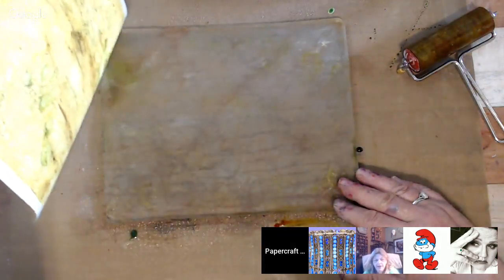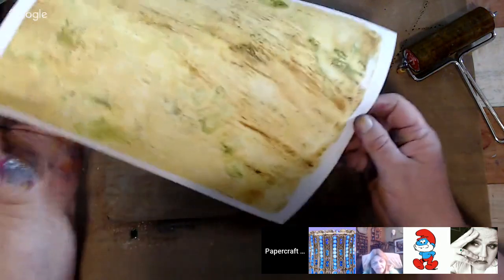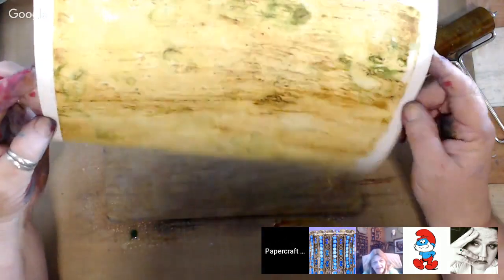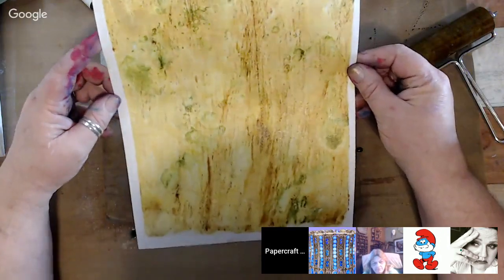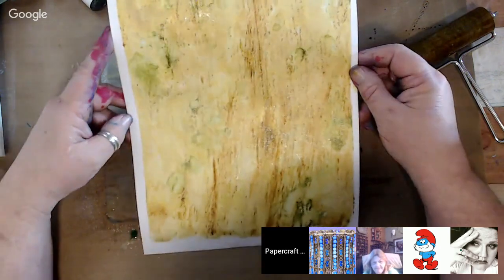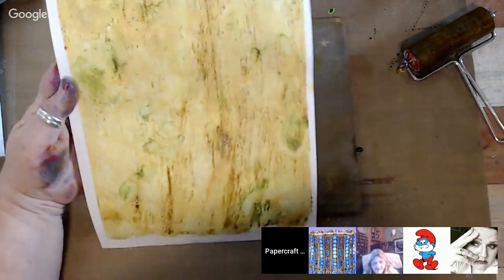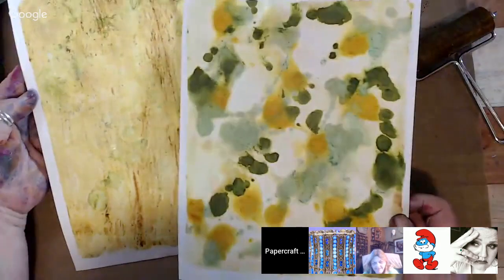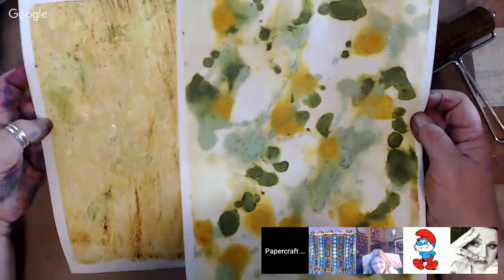Oh, my God! That's cool. Oh, I love that one. Now that looks like bark. God, how would I ever make this again? Oh my God, roll it. You can put it on your roller. Spray. Again, seriously, guys, look at my backgrounds. I should start selling them.